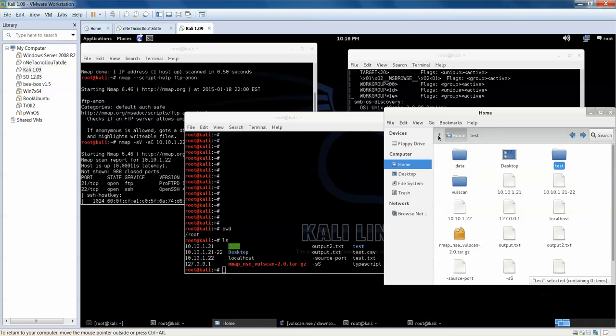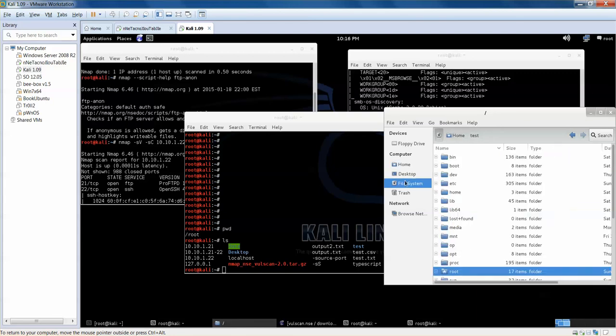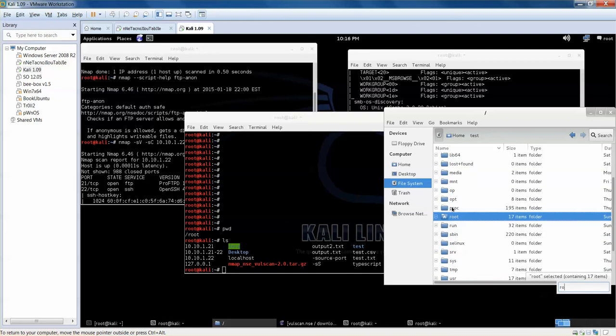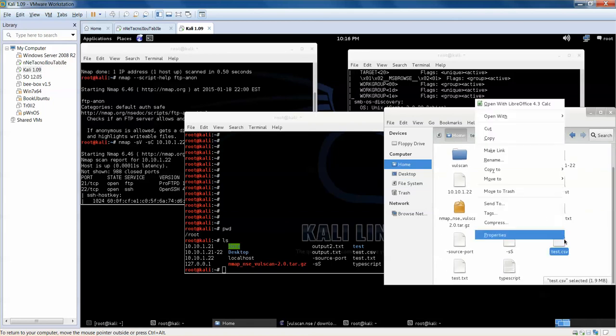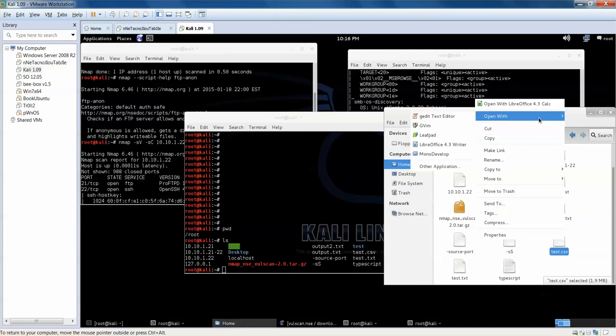I clicked on the wrong thing, so let's go back to file and root. And then from here find out the test.csv. There we go, before any more happy clicks.